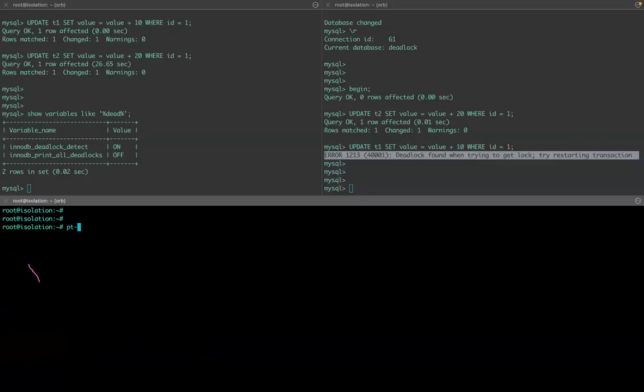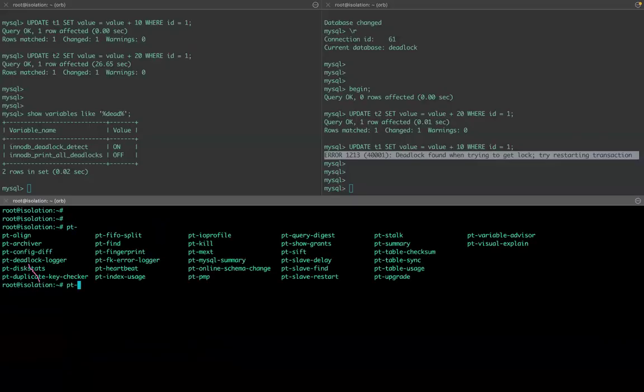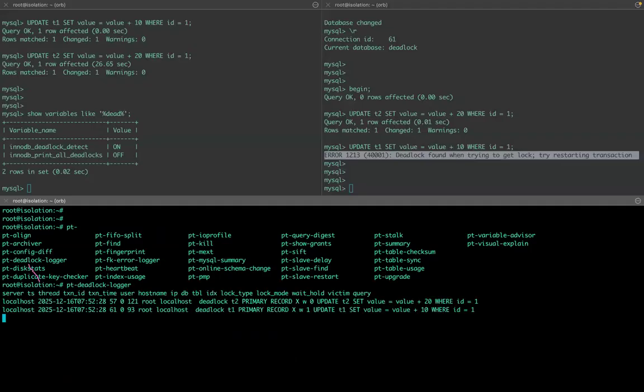Once it is installed, you will get all the Percona related tools. One of the tools is pt-deadlock-logger. When you start this, it will start capturing the deadlocks. You can just redirect this into some file, a deadlock file, and you can take it for your reference.